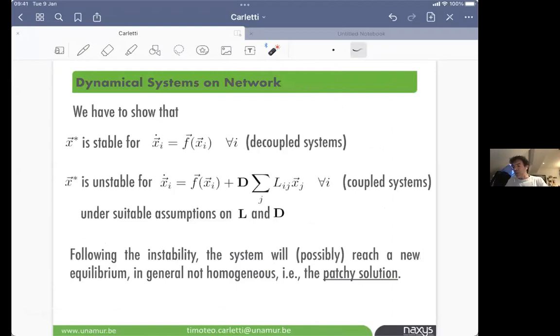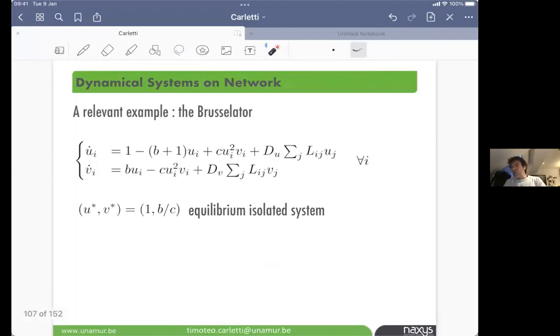Okay, so as I say, because the equilibrium now is unstable, a small error or a small disturbance close to the initial condition will increase in time, and then the system will converge to another equilibrium, which is possibly not homogeneous, because the chance to have another homogeneous equilibrium is very small. So the idea is that if you start close to a homogeneous equilibrium and you are destabilized, you go to another equilibrium that in principle is a patchy solution, the skin of the jaguar, if you want. Okay, so let me show all this stuff on a simple example.